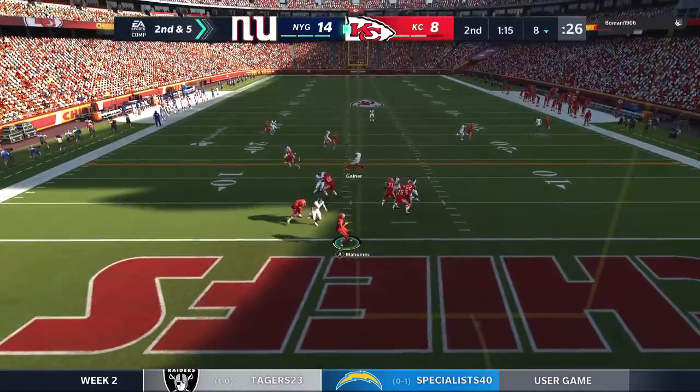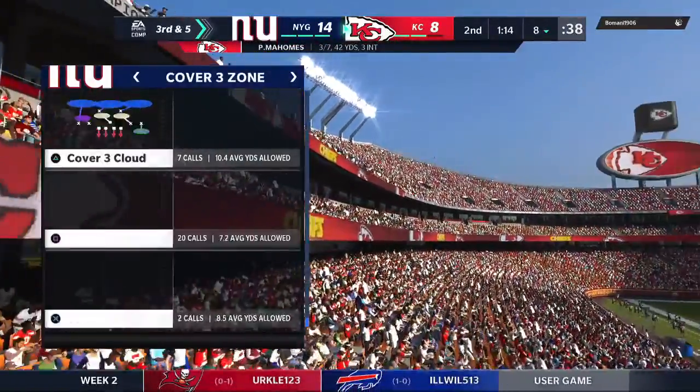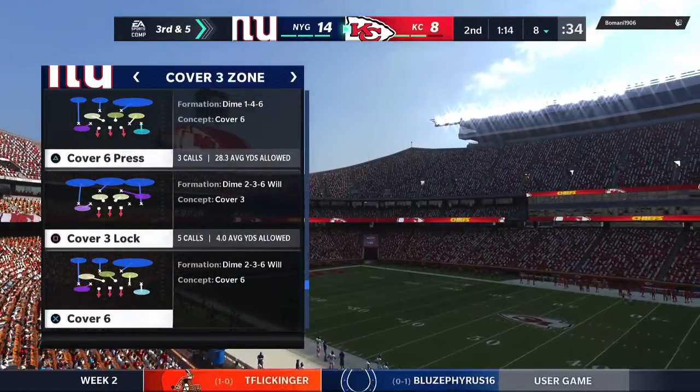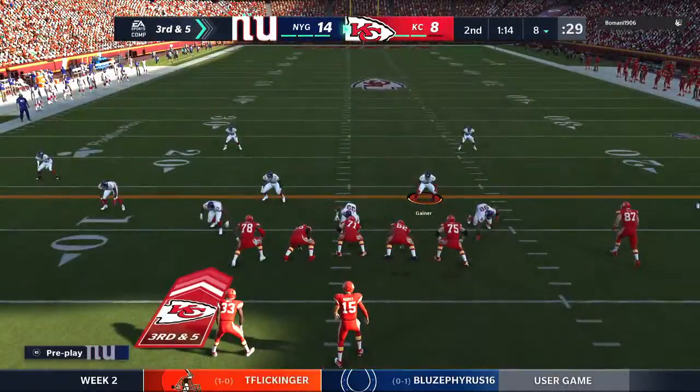Working from the gun, Mahomes. Oh, the ball comes out on the hit, but they'll say it's incomplete. To this point, I've been impressed with the work defensively. They have not allowed a lot of receivers to run free. And there's another example, another incompletion.